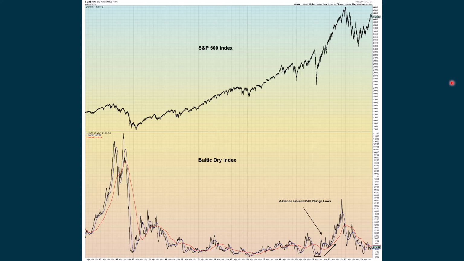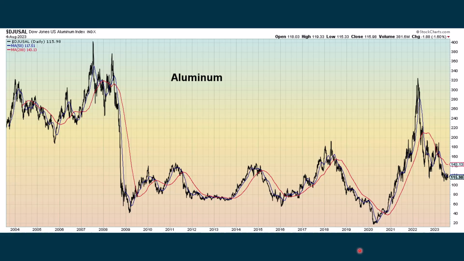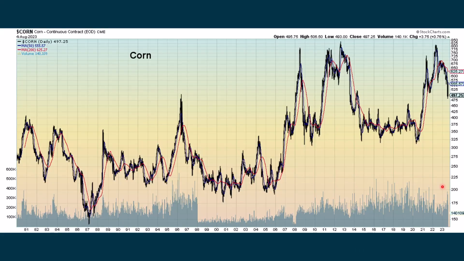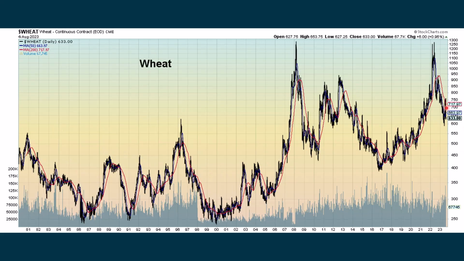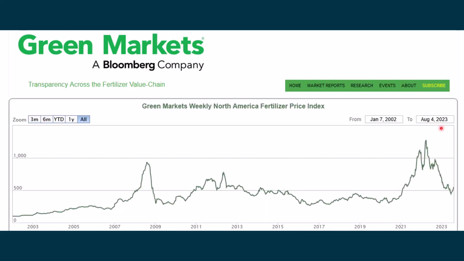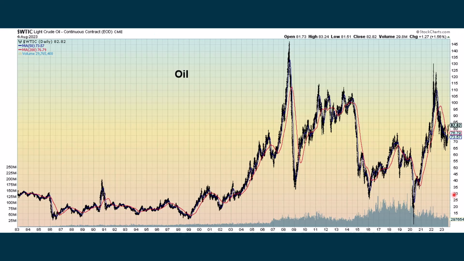We look at the Baltic Dry Index. What does it cost to ship products from one place to another? When this is trending lower, that means inflation is subsiding. Some other markets that we look at, just to get some clues, we look at aluminum, which continues to be in a downtrend. Corn is also in a downtrend. Wheat is in a downtrend. We look at fertilizer, which is in a downtrend but starting to tick back up. Oil, and this affects all of us when we ultimately have to put gas in our car, and I'll have another chart of that. This is starting to come back and could be giving us a golden cross fairly soon.